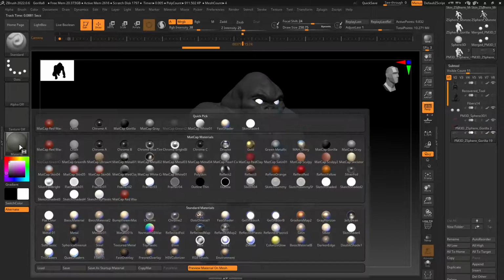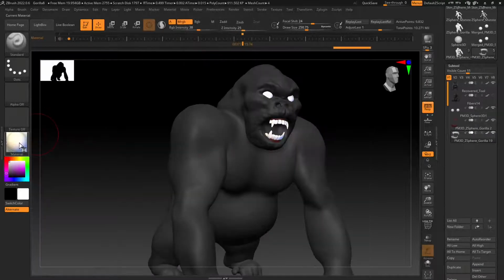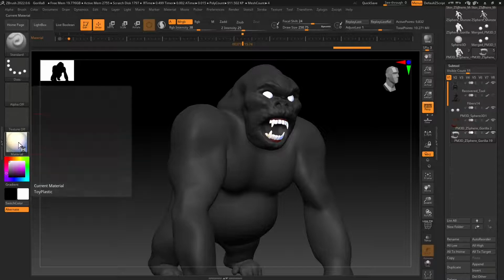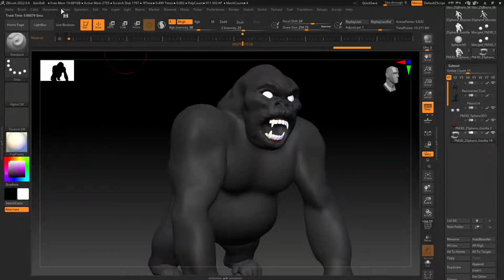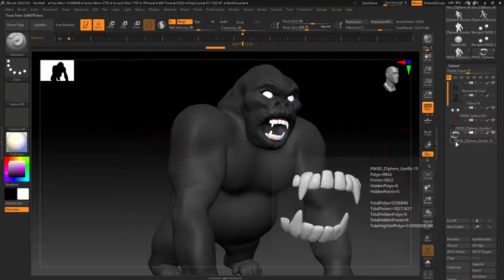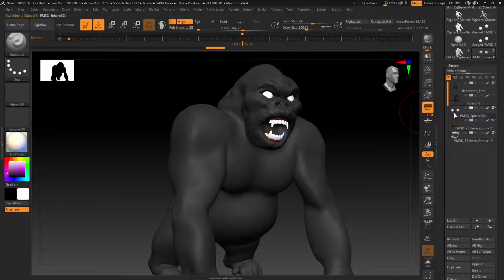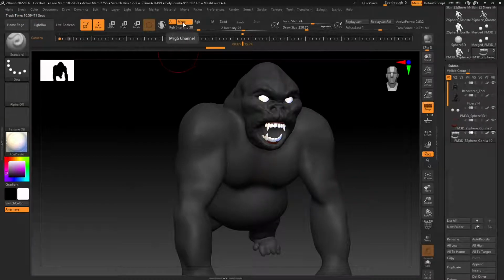For example, here for the teeth, I'm using toy plastic, which is brighter. It's white, so that's the base. And then on top of that, I'm going to darken some areas, and I'm going to use more brightness in other areas.